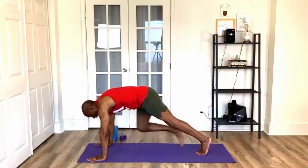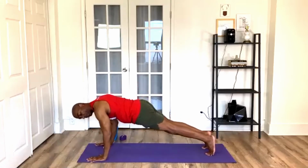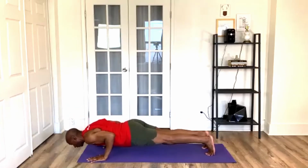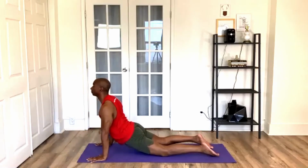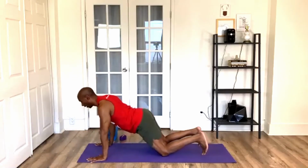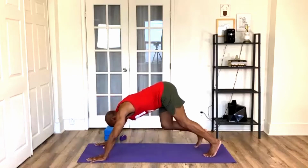We'll go ahead and step back, plank pose, bend elbows, squeeze them in towards your ribs as you lower your way down. Inhale, upward facing dog. You can even do cobra right there if you'd like. And then exhale, downward facing dog.